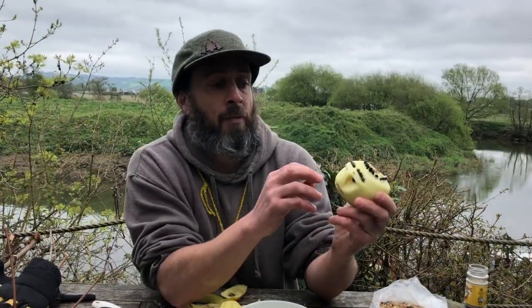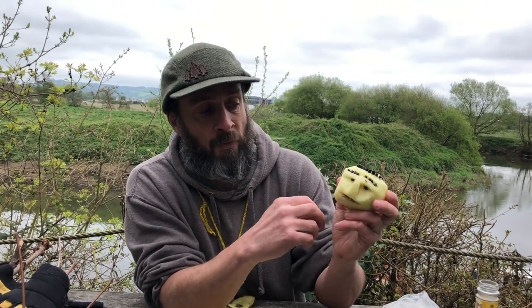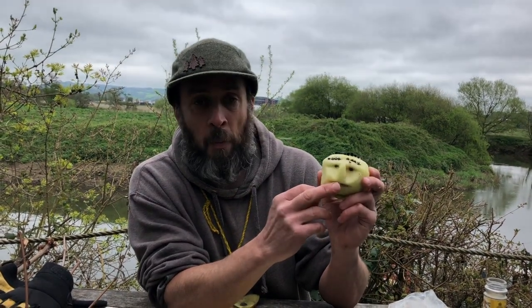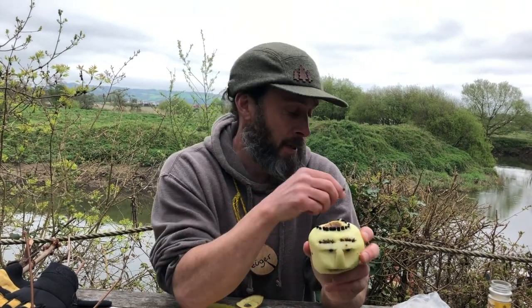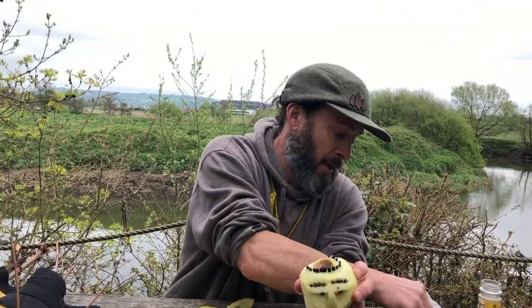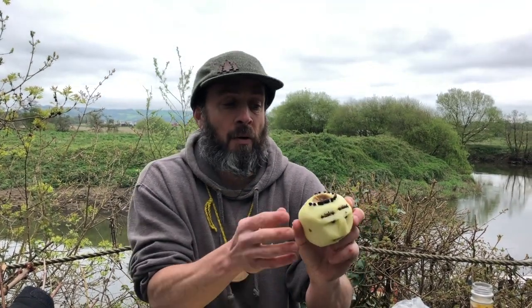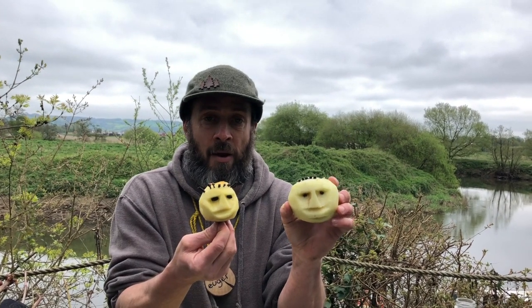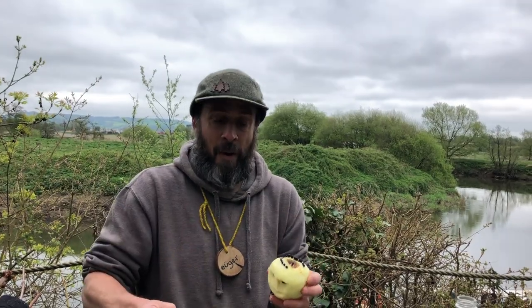So with the cooking apple, what I've done is I put in cloves for his eyebrows, and then popped in a couple of seeds for where his eyes are, and then using some of the bird food I've just jammed it in where his lips are, and then I've done a little bit of hair around the top like a crown, using bigger black seeds out of the bird food. And then we've got the back as well, because I carved out 2 sides, because you might as well, if you've got an apple, you can do both sides, can't you? So yeah, I'm going to pop these in the oven and see what happens. See you in a bit.